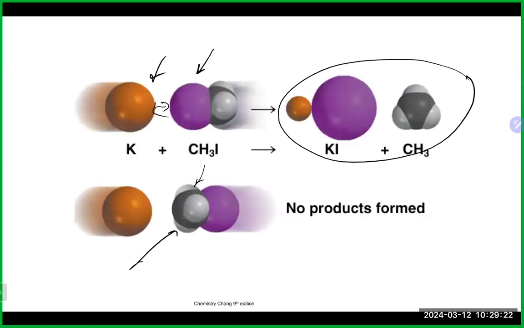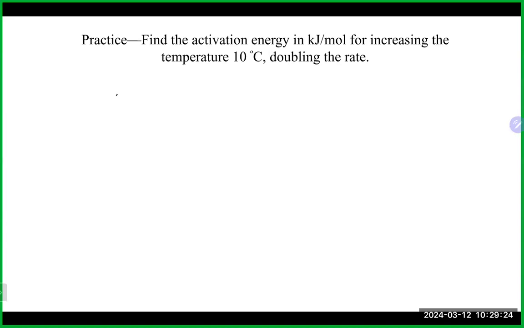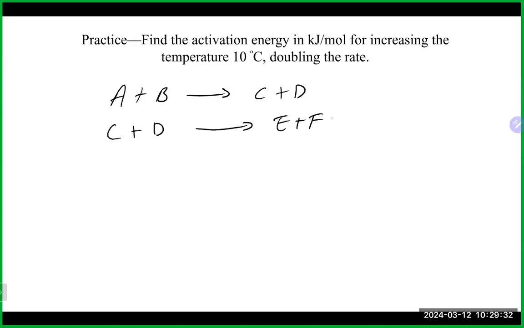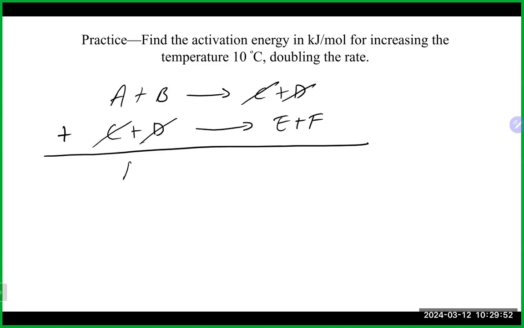So, for example, if we had A plus B goes to C plus D, then maybe C plus D goes to E plus F. When we add these reactions together, anything that's on opposite sides of the arrows that is the same could either cancel out or reduce down. It's like subtracting. You can think of the arrow like an equal sign. So the C on this side would cancel, the D on this side would cancel, and that would leave us our overall reaction of A plus B goes to E plus F.